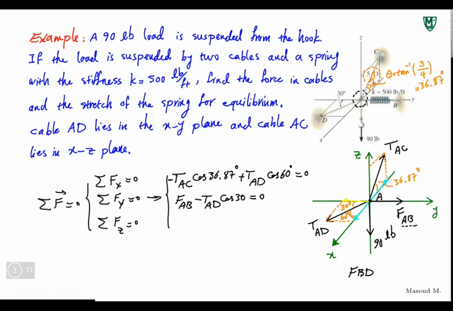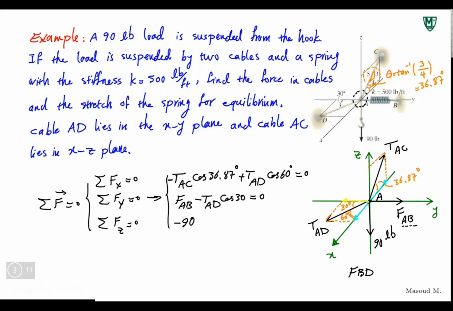Now look at the z direction. What do I have in z direction? Well, obviously I have 90 pounds there, and it's downward. Sorry, Connor, I just saw your text on chat box. But yes, pretty much. Well, cosine 30, but it could be sine 60, depending on how you look at that triangle. So in z direction, I have minus 90.